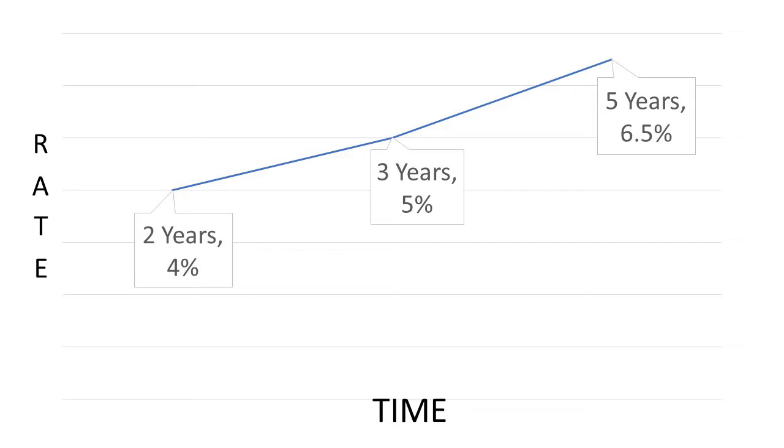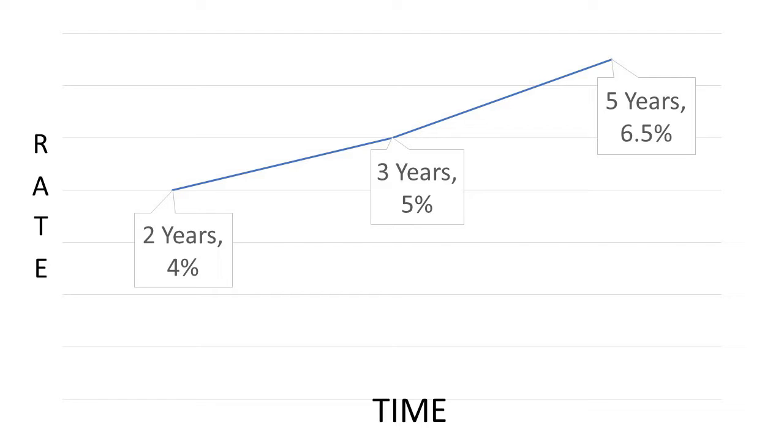Now, suppose we look at these very primitive drawings that I've put together, and I want you to remember back when banks actually paid something on CDs. Way back when, if you look at this chart we've drawn up, 2-year CDs, let's say, paid 4%. Boy, those were the days. But if you went out 3 years, you got 5%. And if you went out 5 years, you got paid 6.5%. And if you went 10 years, maybe you'd get 7%.